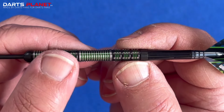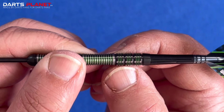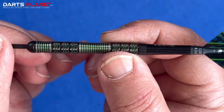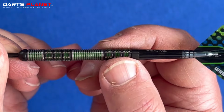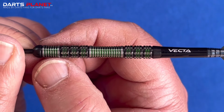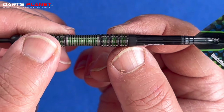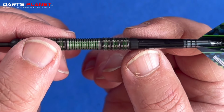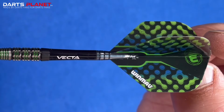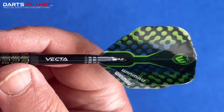And then we have another section at the back on the parallel with the triple ring with the lateral grooves as well. Again, feels exactly the same as the front. There's no difference. So it's a repeating scallop and triple ring, but it goes from a narrow scallop to a wide scallop, which is really nice. Slight taper at the back there with that black section before going into the vector short stem and the Winmau prism flight with that green and blue sort of pattern on the back.